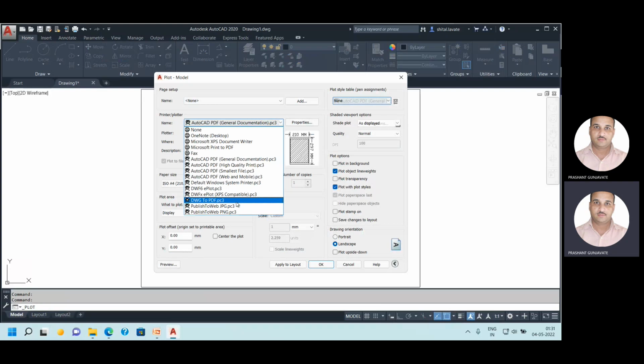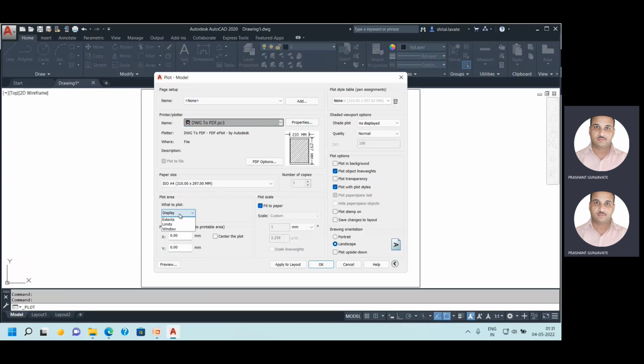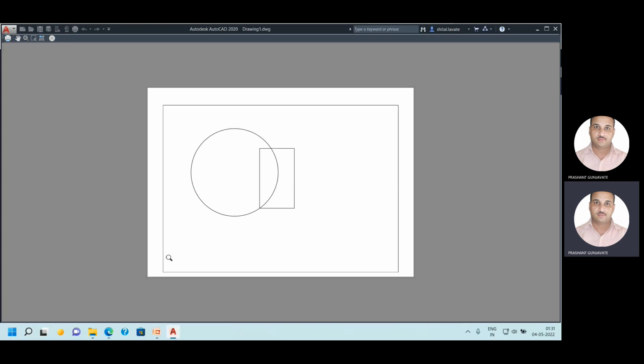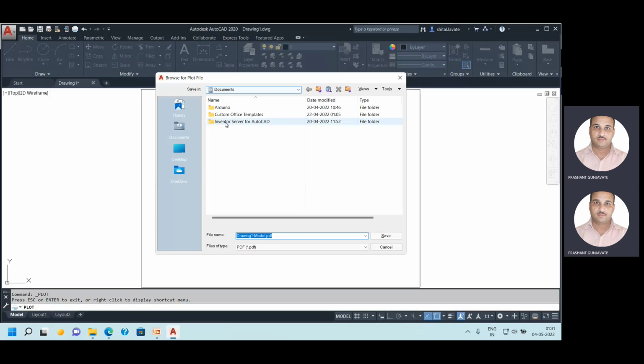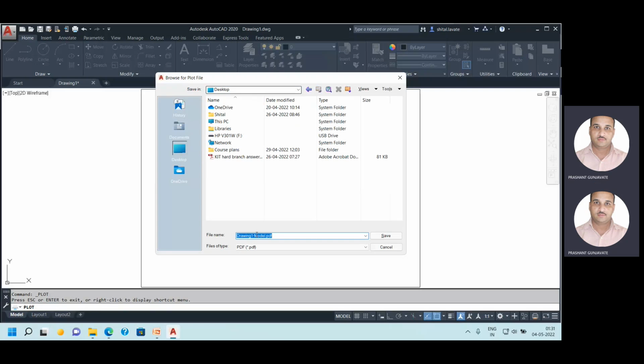Click on here. Okay, and click on limits. Okay, so plot area should be limits, and see the preview. Okay, so this is okay. Then click on plot. It will ask where you want to save it in PDF. So I will save it on the desktop.